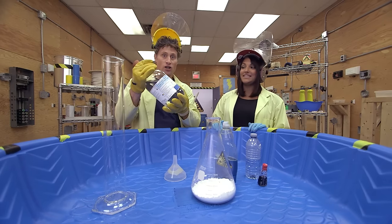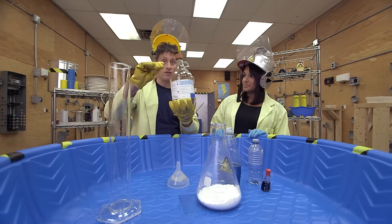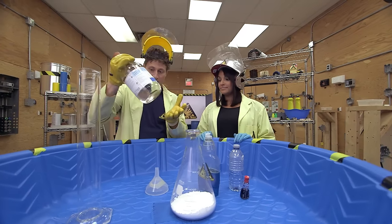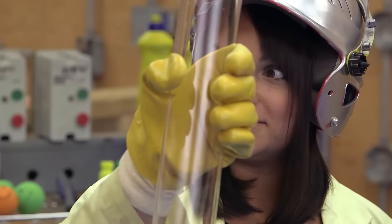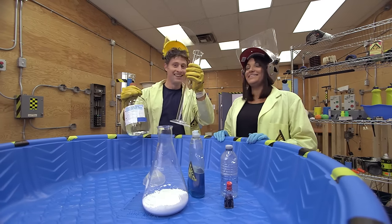It's not too dangerous, but you definitely don't want to be breathing it in, and you don't want to be eating it. Or getting it on your skin. That's why I'm wearing these fancy pantsy gloves. So what I'm going to do is pour the acetic acid in this. What's this called? That is a graduated cylinder. Because it finished school. So it graduated.